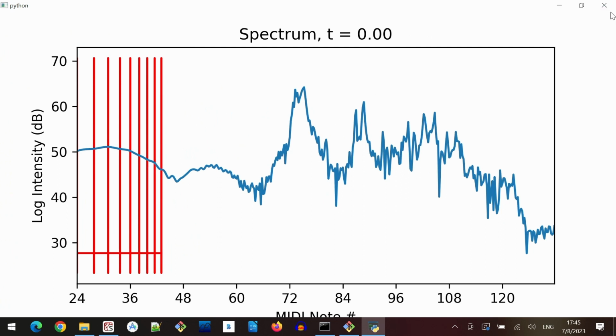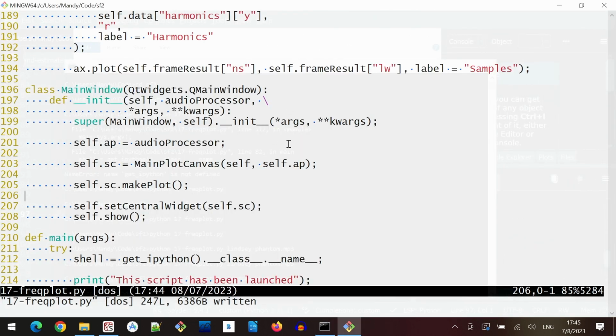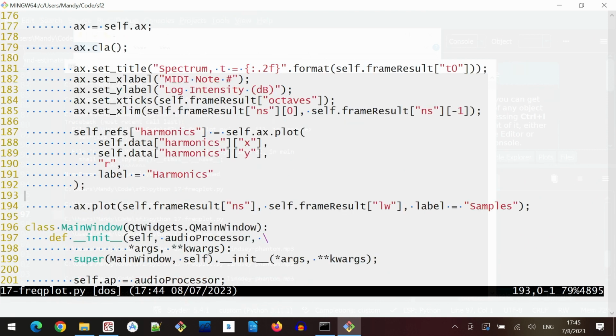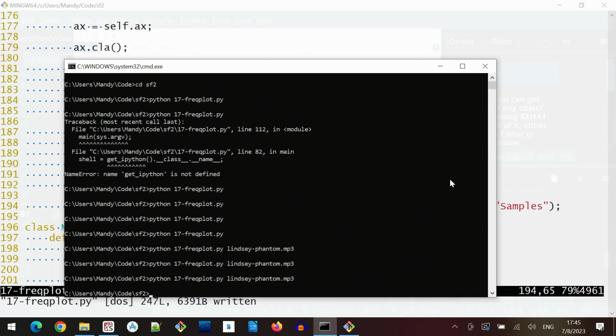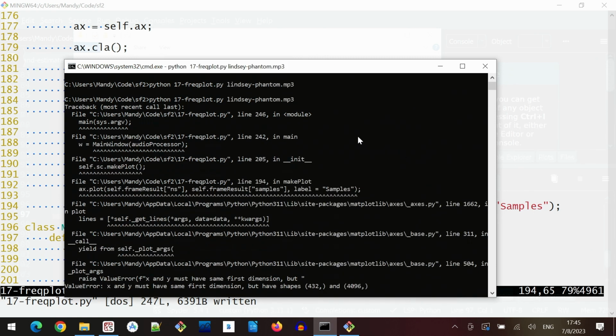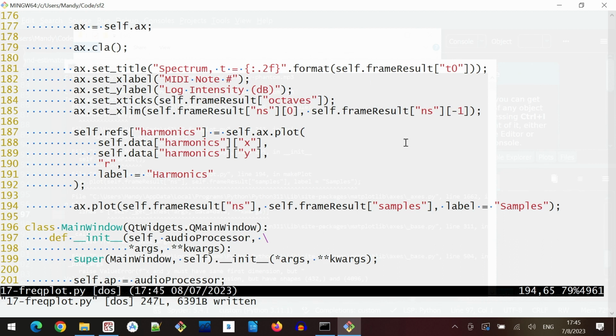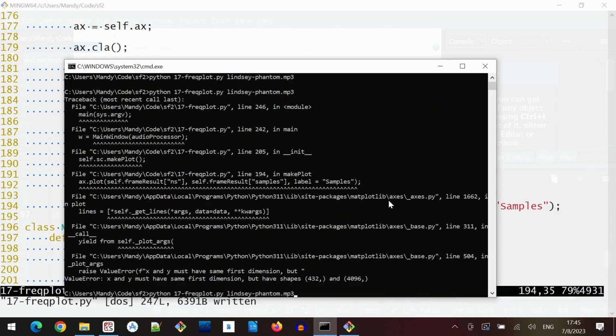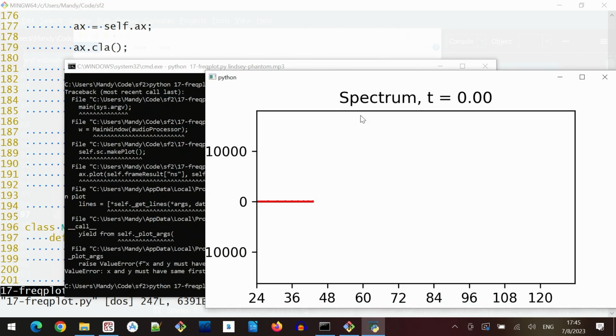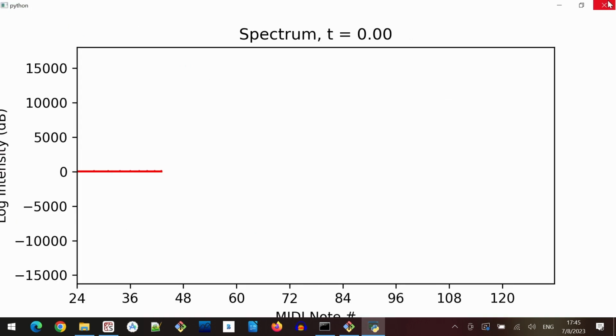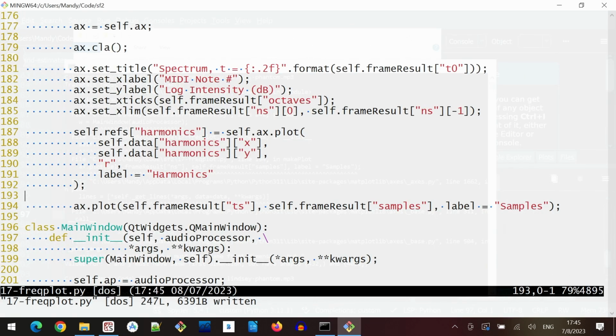So we're plotting something. We're plotting a spectrum. And by the way, I'm just curious if we plotted the samples instead, will we see audio waveforms or not? Well, okay. Instead of ends, we want t's in that case, if we're going to plot the samples. And we'll need to change the y label as well and the x label. Meh, okay. We have to change more things than that.